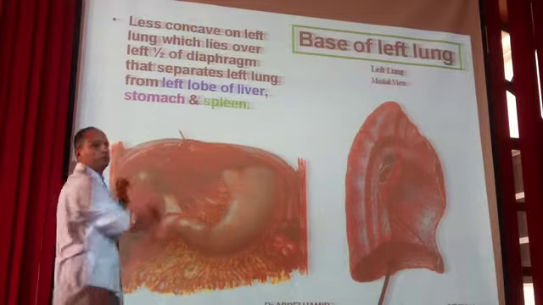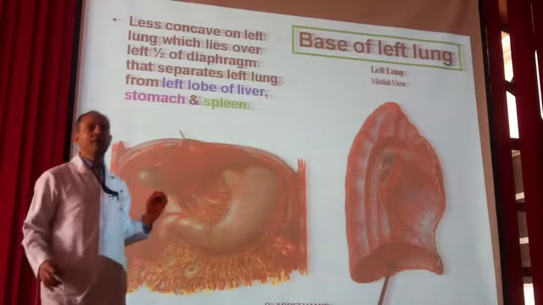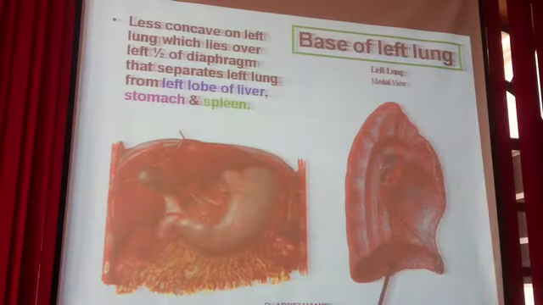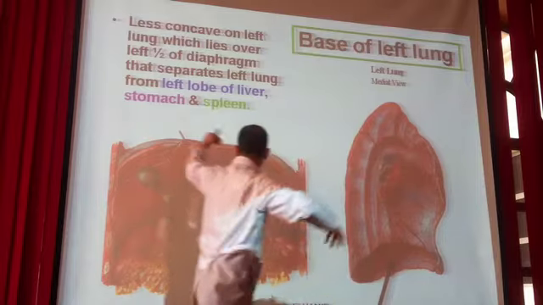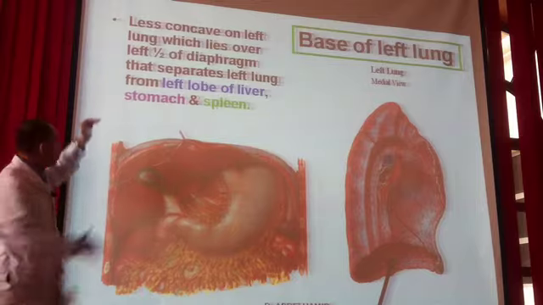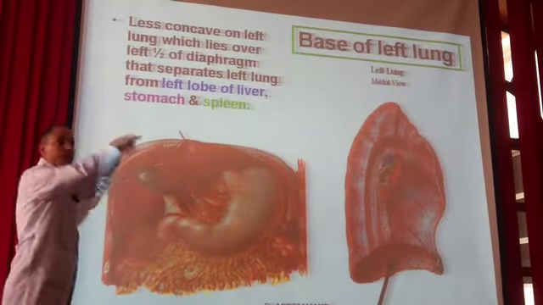Large lobe. Yeah. What do you expect about the size of the liver? Size or weight? 1.5 kilograms. The largest gland in our body. And the right lobe is the largest, and the liver may reach up to 1.8 kilograms. So, the right copula of the diaphragm is higher than the left copula. So the base of the right lung is more roomy, more concave.